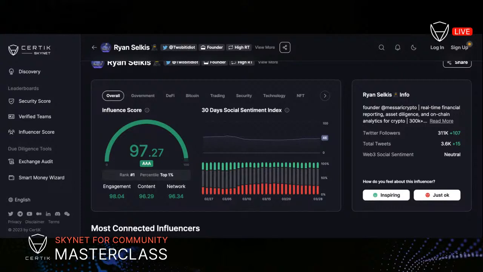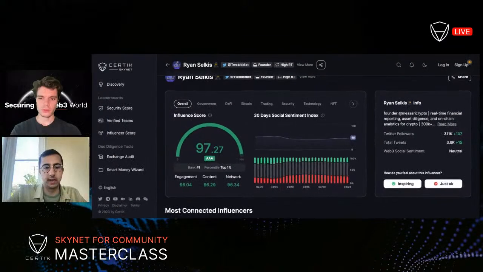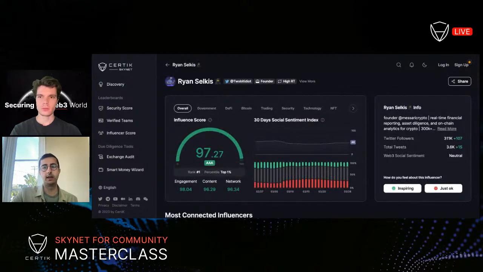How this differs from other influencer leaderboards is that we're able to understand the real-time impact of an influencer and stack that against each other, so we can see which influencers are actually making movements, actually legitimate, actually producing high quality content that gets real engagement. They don't have a ton of bot followers. I think all those metrics, distilling the noise and then aggregating their overall impact, is quite important for a lot of different reasons. For sure. And again, we've got that really handy ranking, the percentile as well, and the AAA here for Ryan Selkis. So top of the pack. Congrats to Ryan.